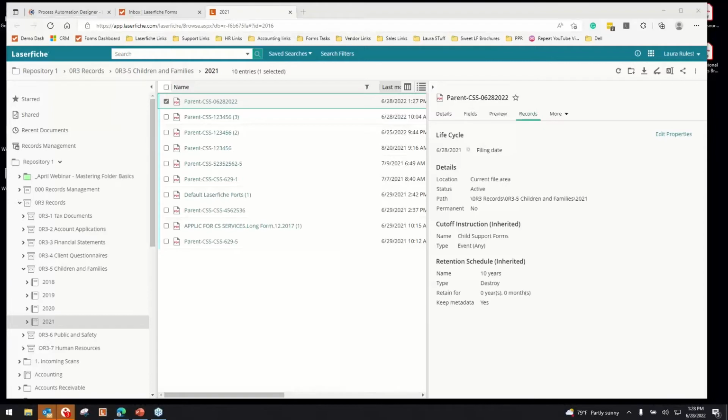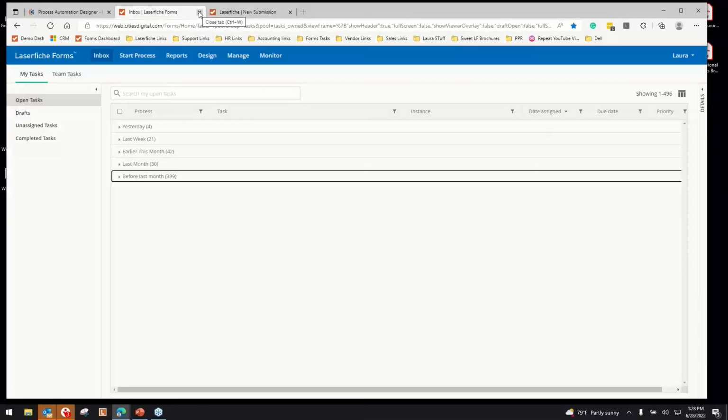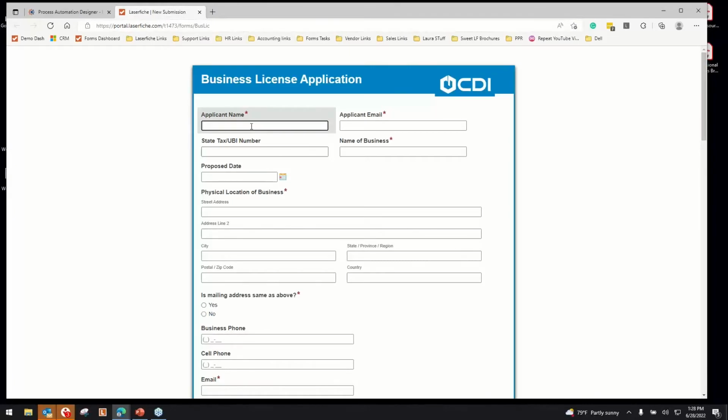So let's take a look at another example, business license example. So this one will do a few cool things that we'll take a look at. Moratorium.